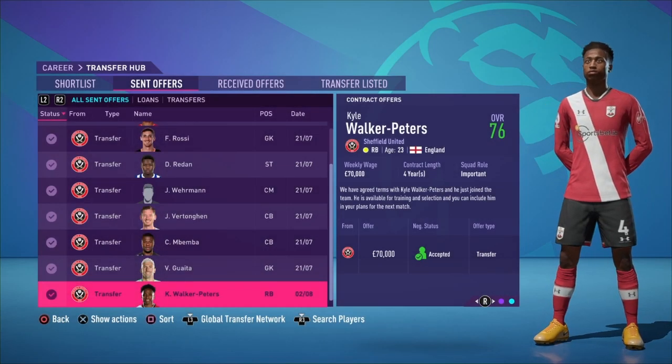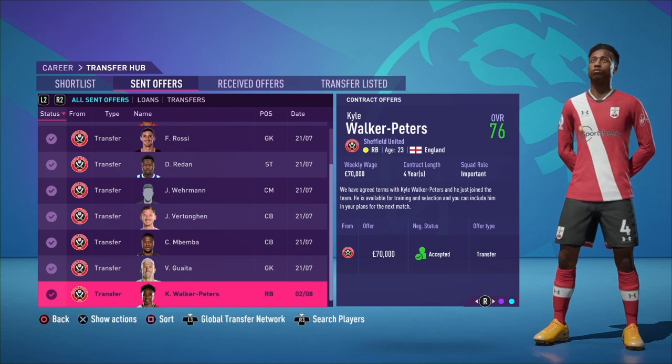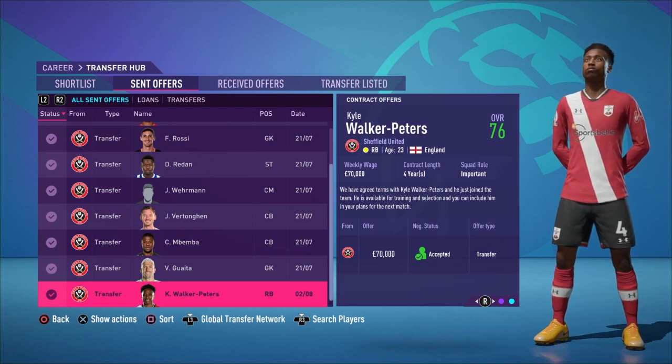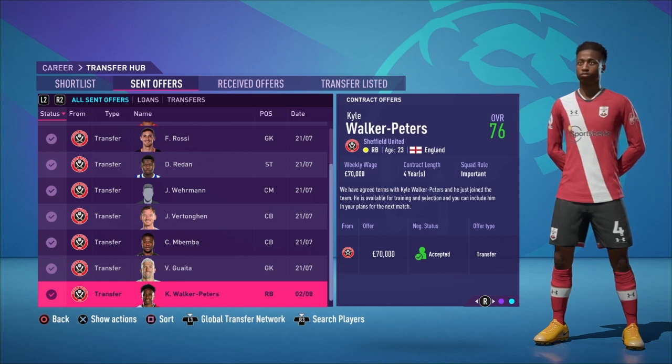We've gone for the right back, Kyle Walker-Peters. Cost me £14 million, so not cheap, but definitely good potential. Definitely good enough to start, and definitely should do well for me this year. So I've got my defence pretty much sorted, I think. It's just my attack I need a bit of help with now for any other players that sell.